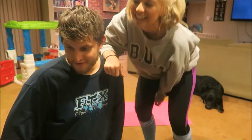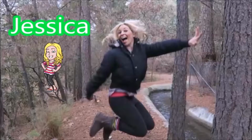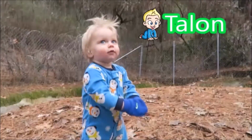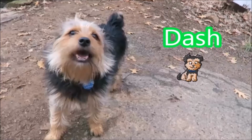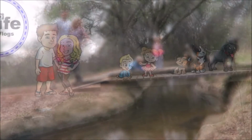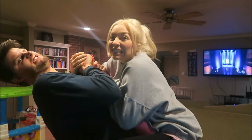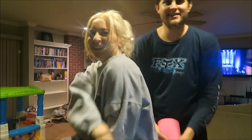Oh wait, there's more! It's mine, I'm not letting go. It's not yours. It's mine. Storm put her tongue in my mouth and has on the floor.